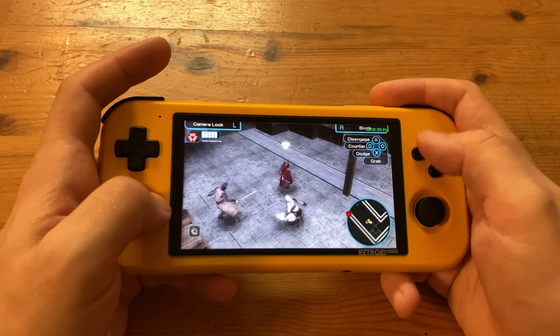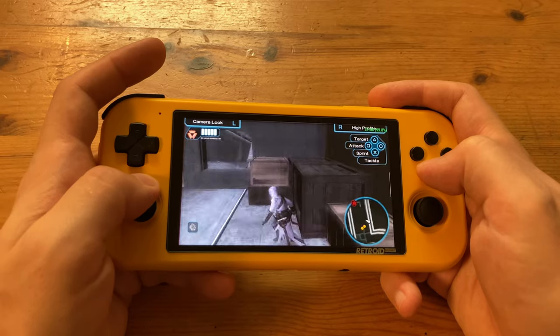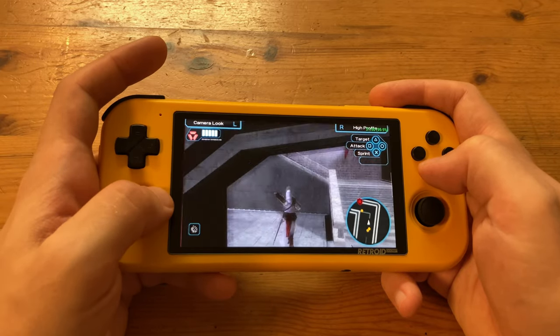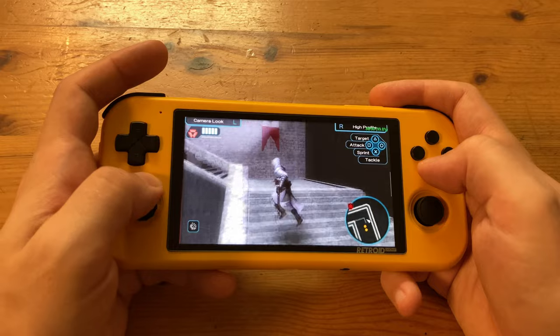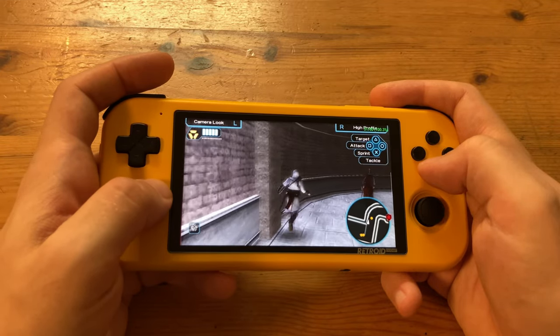First up, Assassin's Creed Bloodlines. We can play this game at full speed, in double resolution, and 2x upscaling. And here are the settings.